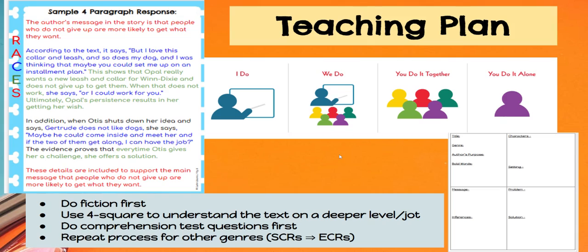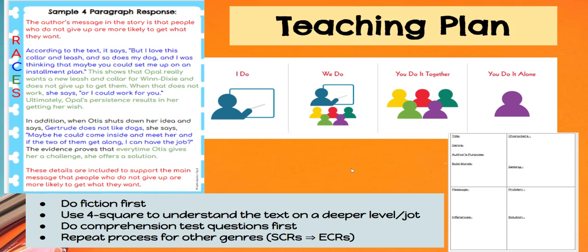So they did their RA, they checked in with me. If it was wrong, I had them go back and fix it. Then they did their CE, and then I checked it. So I checked each part of the planner before they even got to the final copy. After they did their final copy, I conferenced with them. They brought their computer to me, and we talked about things like run-ons and fragments. And you're going to have to really teach them how to do capitals with the shift and how to put a space after a period.